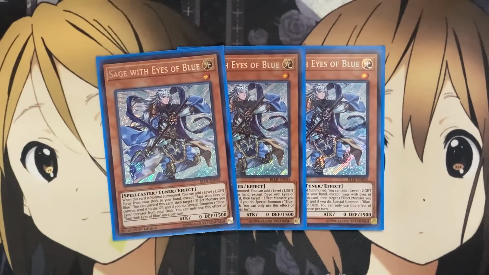When this card is normal summoned, you can add one Level 1 Light Tuner monster from your deck to your hand, except for Sage with Eyes of Blue. And you can discard this card and target one effect monster you control, send it to the graveyard, and if you do, special summon one Blue-Eyes monster from your deck. You can only use this effect of Sage with Eyes of Blue once per turn.